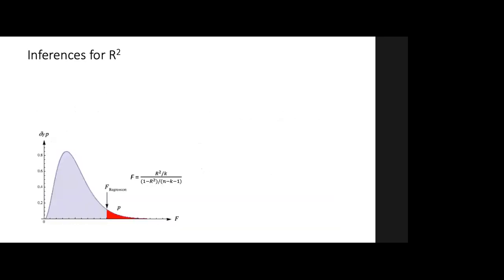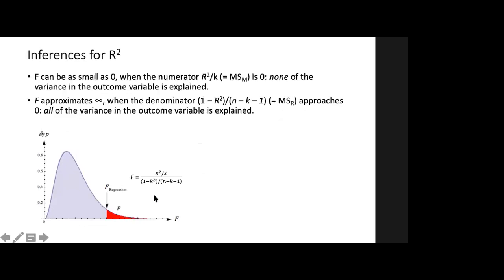The F distribution has a different shape depending on these. We call them the numerator degrees of freedom and the denominator degrees of freedom. The specific shape of the F distribution changes as a function of these degrees of freedom. That is just one example here; it can look very different for other degrees of freedom.